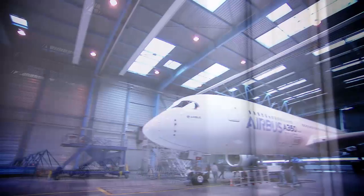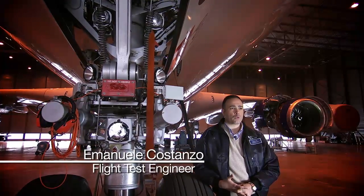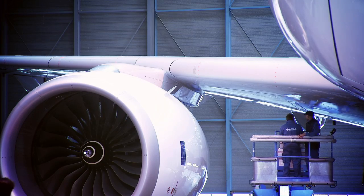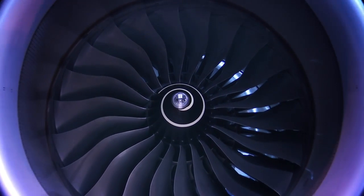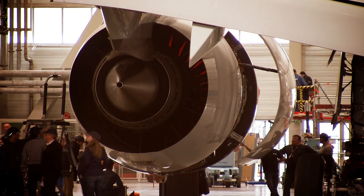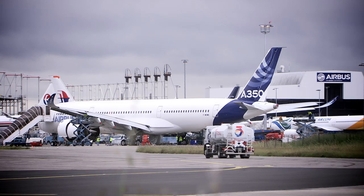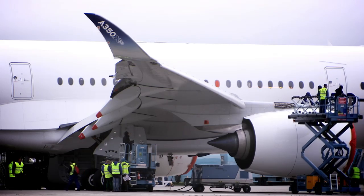The engine has to provide thrust to make the aircraft fly, but what is very important as well is it has to satisfy some constraints which are quite important today. The consumption in order to be attractive to the customer, the noise — quite important effectively for the take-off phases and for the approach phases and landing phases, the engine is not very noisy. And then there is another very important criteria that has to be taken into account: the emissions of nitrogen oxides and carbon oxides that have to be below a certain level in order not to pollute.